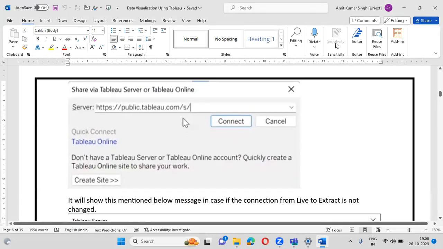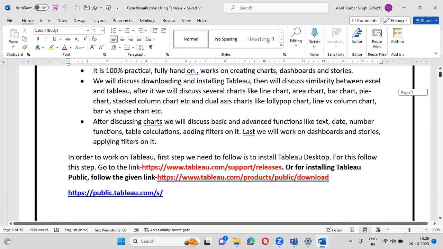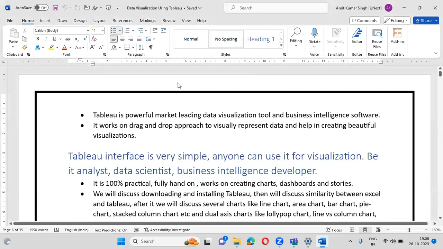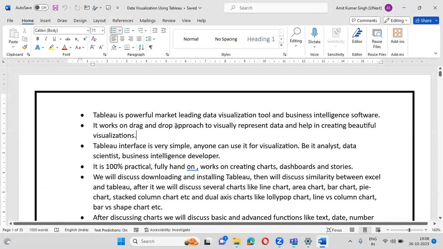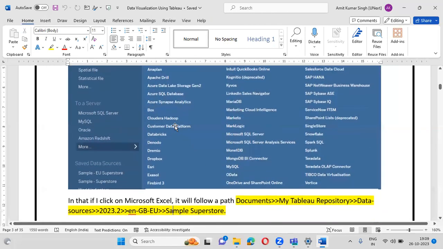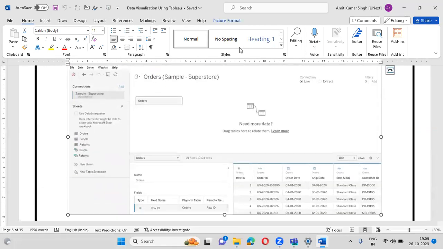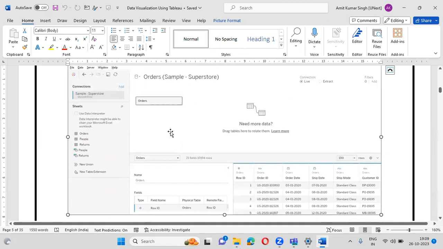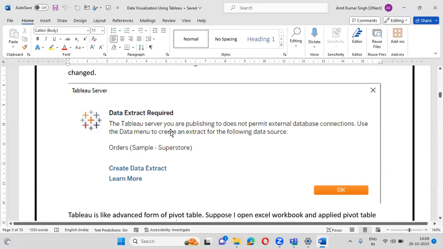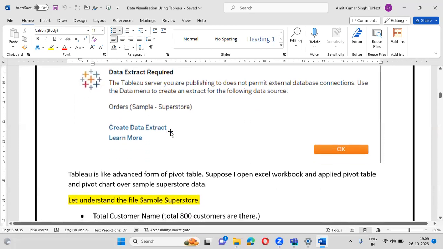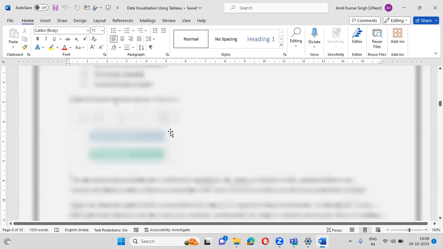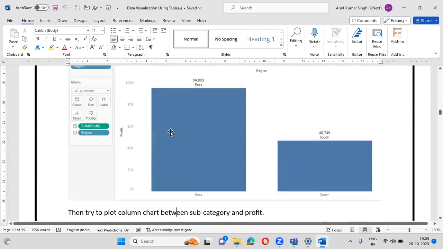The first tool we all go through when it comes to data analysis is working on MS Excel. So I believe you all have basic knowledge about MS Excel, or at some moment you have spent time on Excel. In case you do not have much knowledge of Excel, then definitely there can be some problem in this session, because we're going to talk about data analytics by using Tableau. And while working on this session, possibly I'll try to compare or differentiate between MS Excel and Tableau or any other data analytics tool.